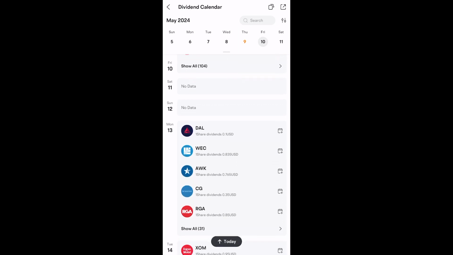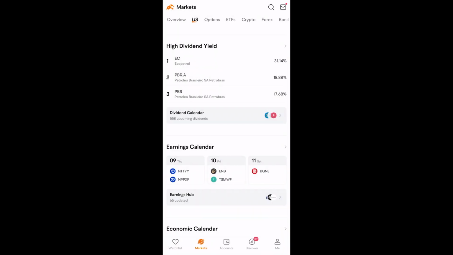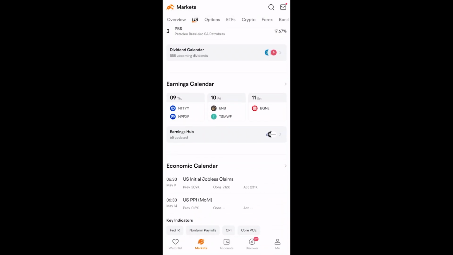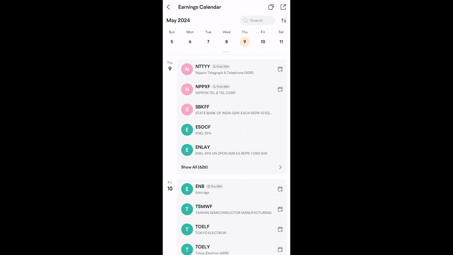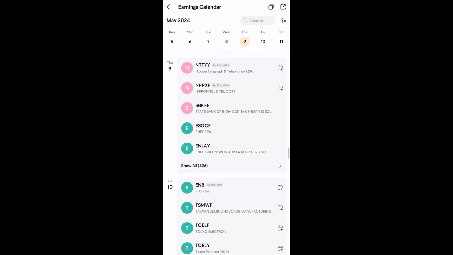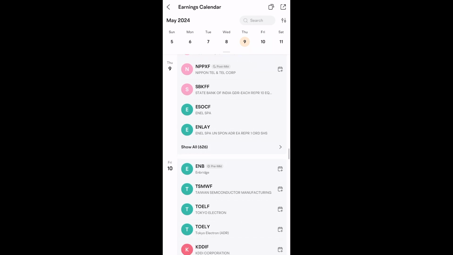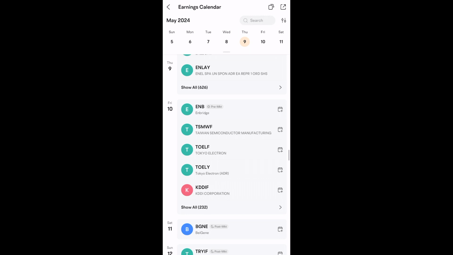Again, you can scroll or just search by the particular stock as well, giving you a better idea of when to expect that income. I know we spent some time on our earnings calendar, but we'll talk about it more here. So I think this does a really good job of giving you a narrow or broad picture of earnings that are coming up. So you see some that are supposed to be announced today. On the right hand side, you could quickly add some of these to your calendar so you can just remember to tune in or to pay attention to those announcements as well.